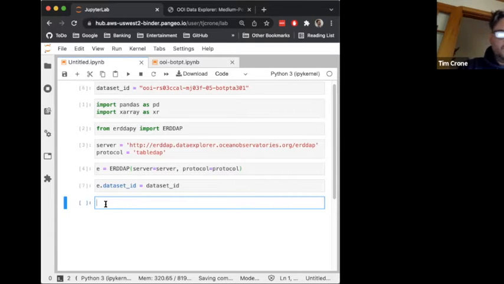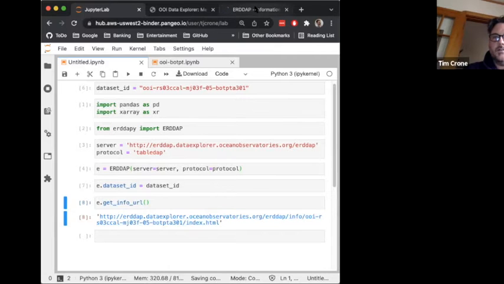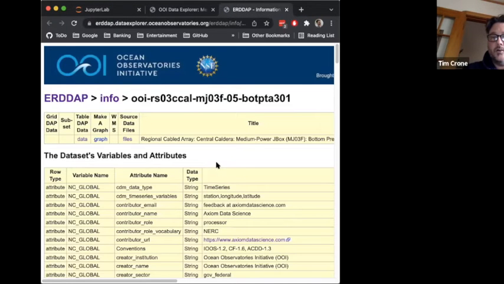And so to figure out what's in this data set, let's first look at the ERDDAP info URL. So we'll say e.get_info_url as a function and run that. And it tells us the URL of the information for this particular sensor on ERDDAP's page.